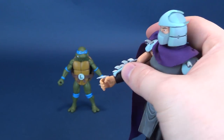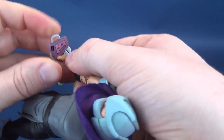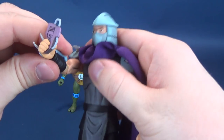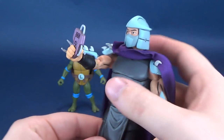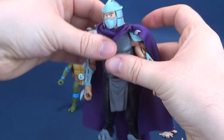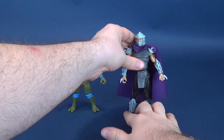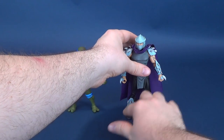If you do want to put the communicator into his hand as well, it's simply just a case of sliding that into place. There we go. And he can again talk to Krang. So there is that. Shredder also comes included. Now, really, everything else after this point is really just hands. Nothing but hands and hands and nothing but the hands.